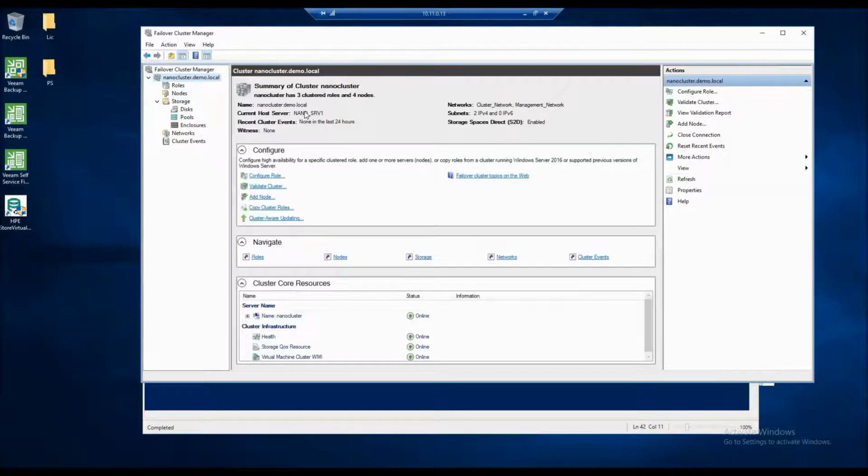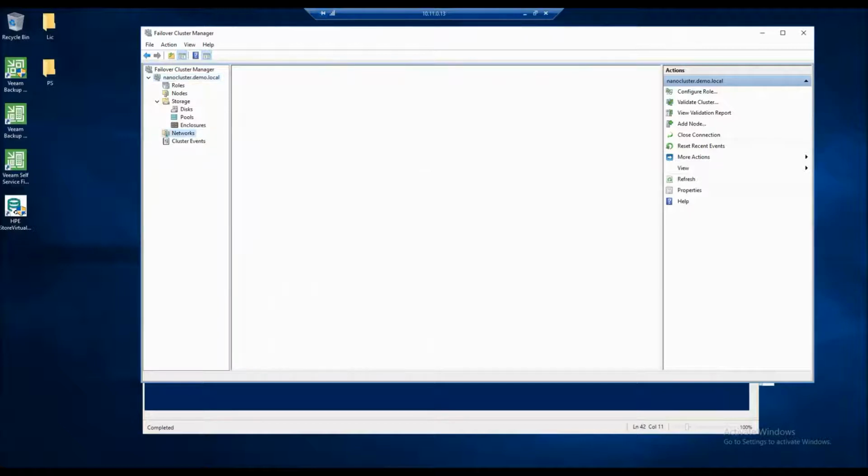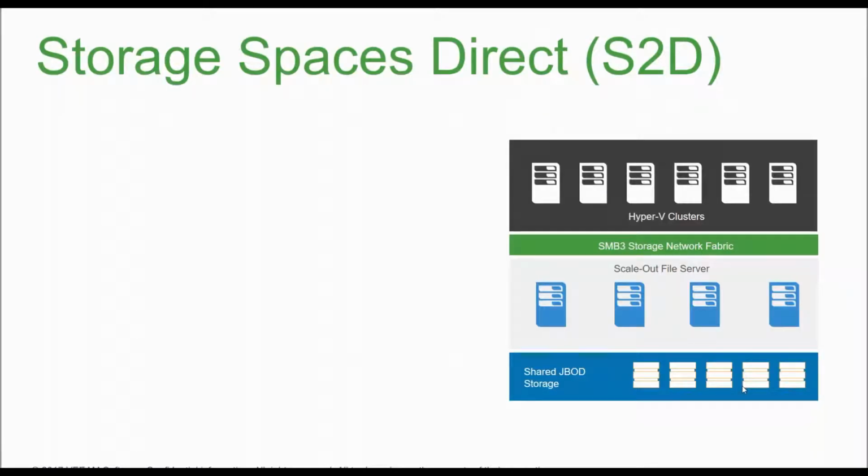Before Server 2016, also possible with 2016, but usually what option do we have? In case of clustering, we can have generally shared storage for the cluster nodes. We can build based on this CSV volumes, or a scale-out file server, and expose that scale-out file server storage over SMB to the Hyper-V clusters.